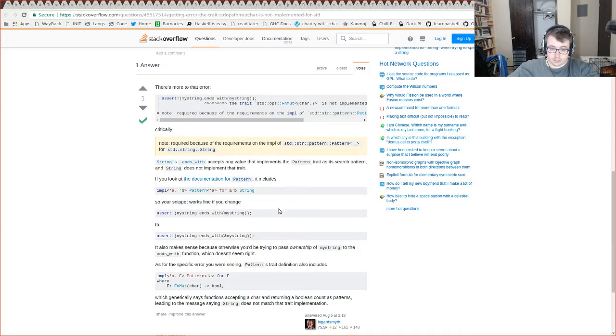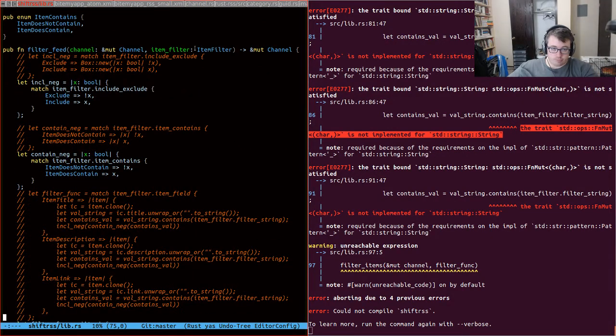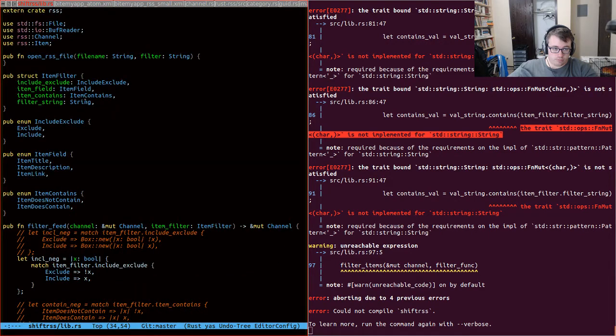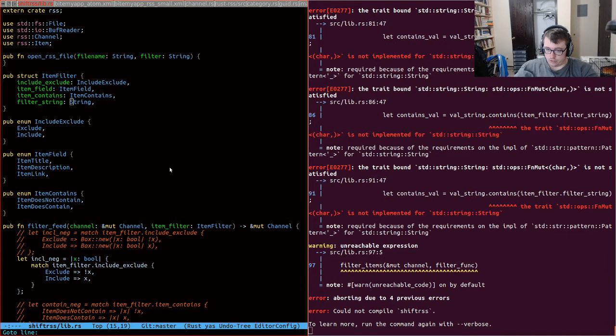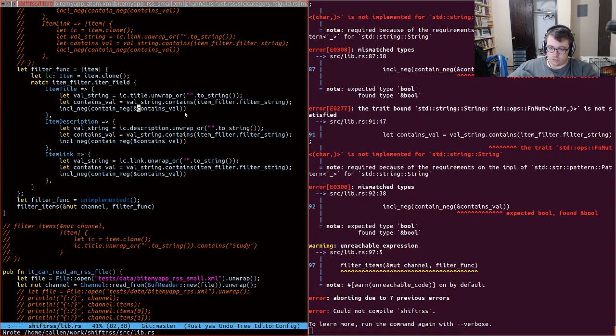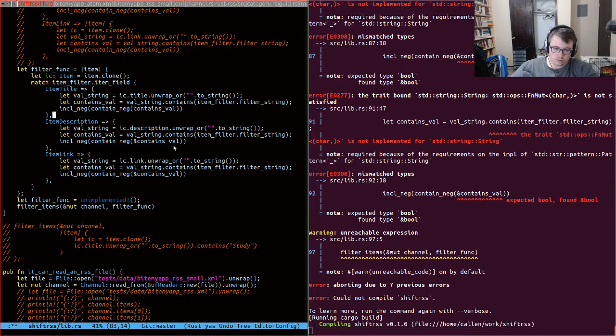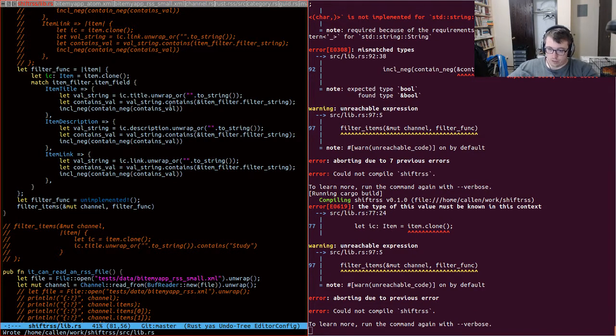Okay. This is really bad code. Type of this value must be known in this context.